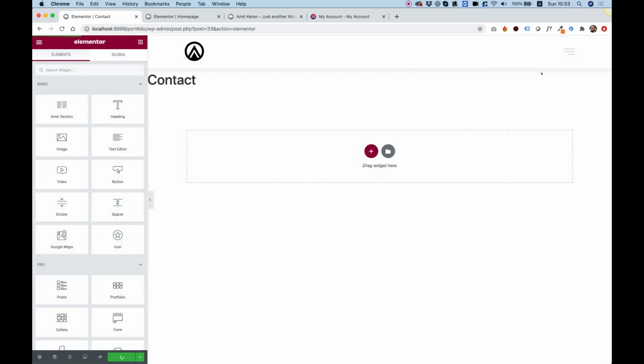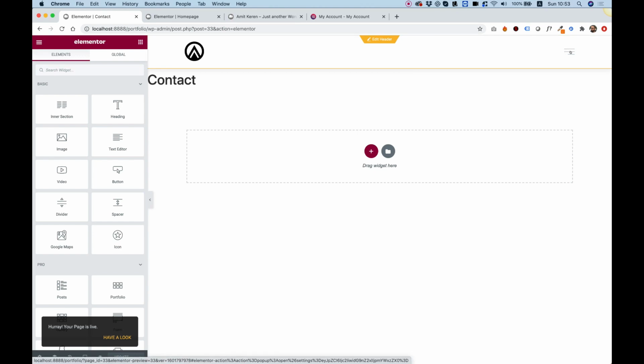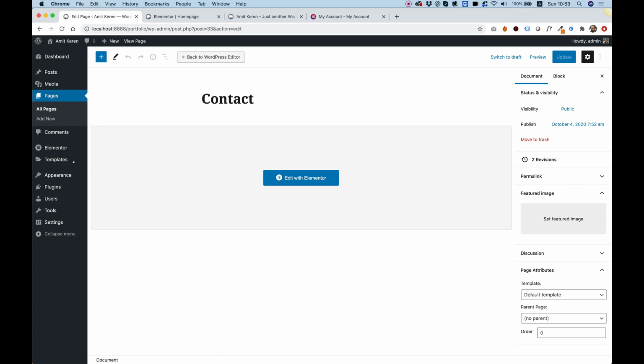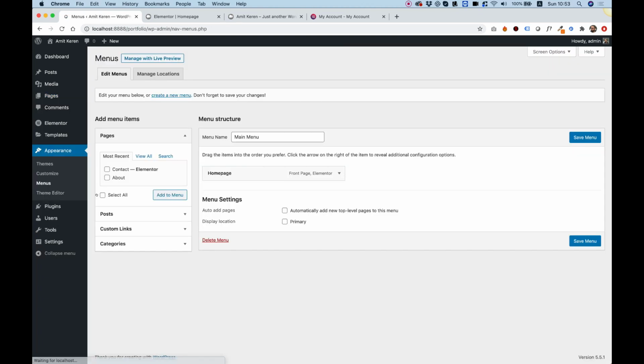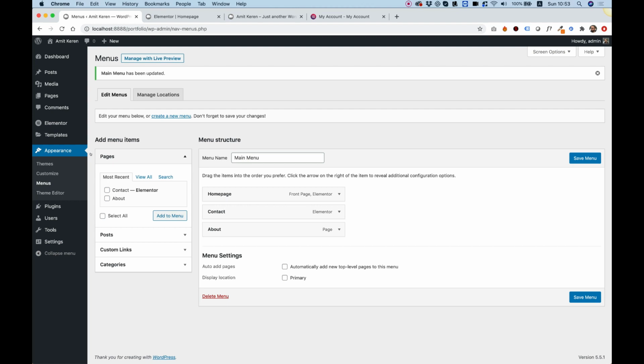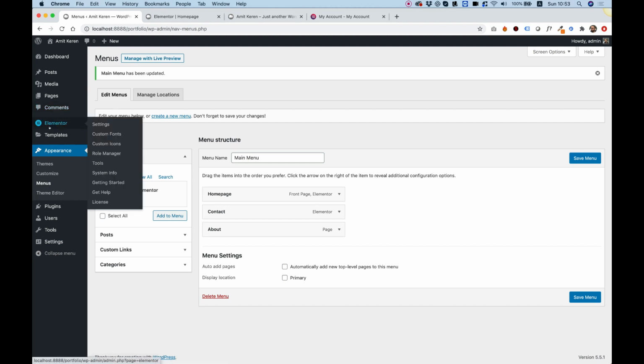Now, the next part is going to be to connect our hamburger menu to this nice pop-up that we're going to create. So to do that, we need to jump back into WordPress. And before that, actually, we need to add these pages into our menu. So appearance, menus, and over here you can see we have our contact and about page. I'm going to click add them to the menu, and it should add them right over here. You can drag and drop these if you want to reorder them, but right now the ordering looks correct to me. Just click save menu. Don't forget to click save menu, because your changes won't be saved if you don't do so.